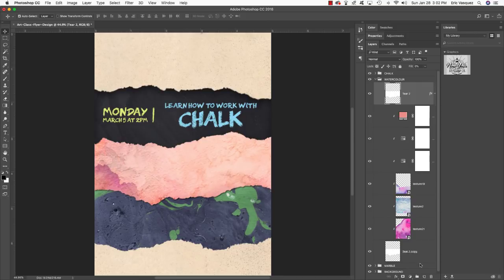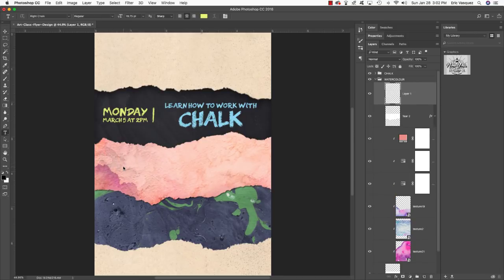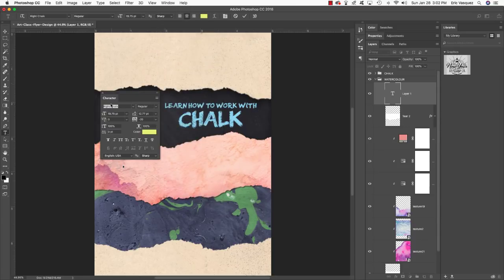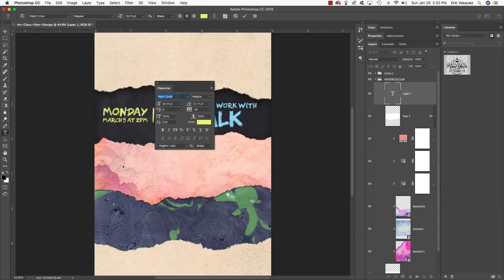So I'm going to open that folder, select the Tear 2 layer, and then add another new layer on top. Press T on the keyboard to get my type tool. Actually, before I do anything, let me get my character panel back. And right here where it says Write Chalk, I want to show you guys this other typeface that we're going to be using instead called Garden Grown, which is a really nice font, has a lot of personality and character to it, and it feels like a nice watercolor font. So once we have that, I'll type out the word watercolors, all right, just like that.